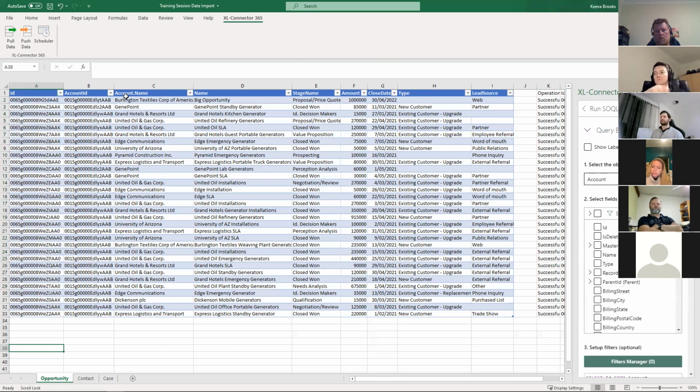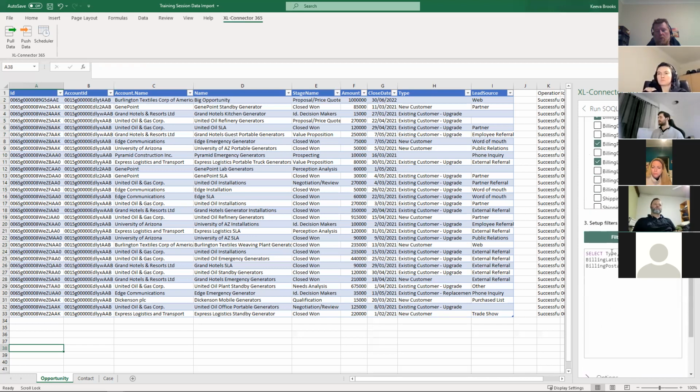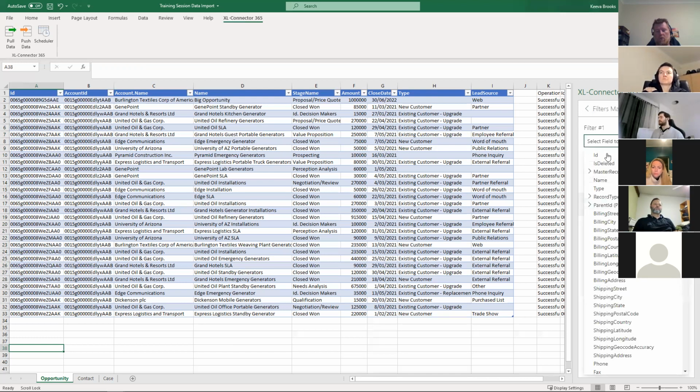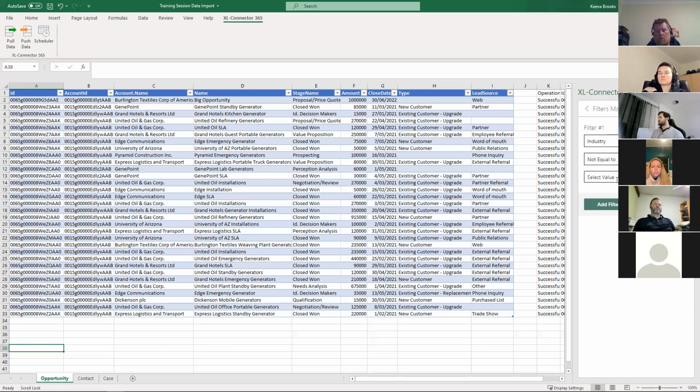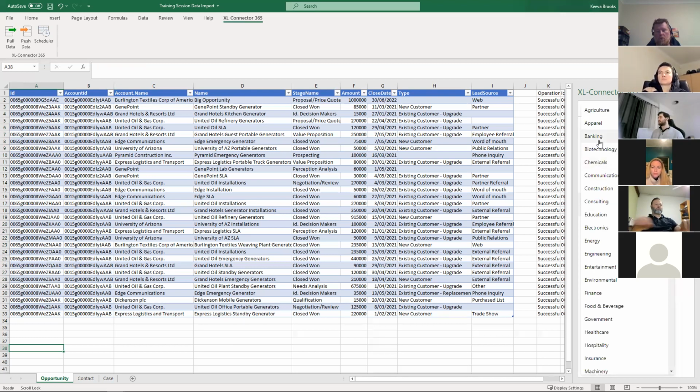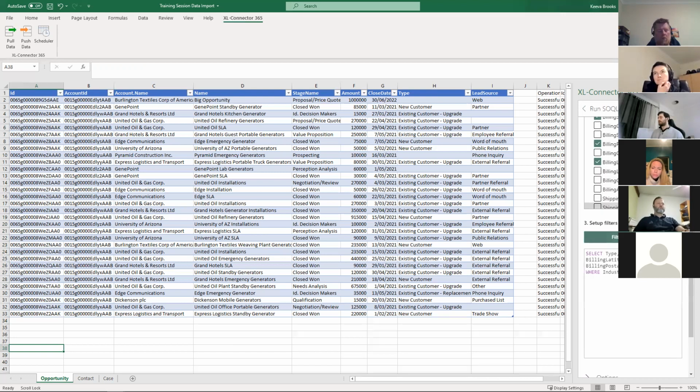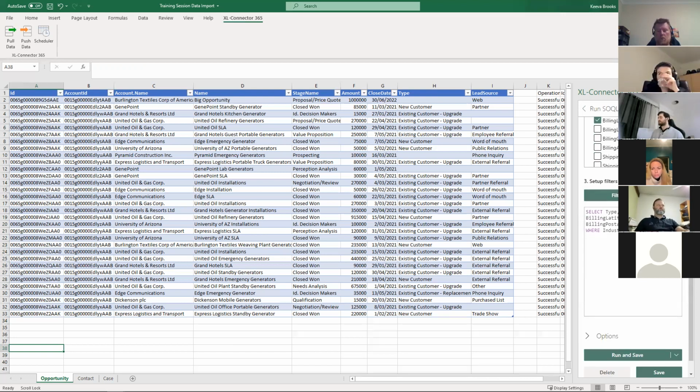So for example, when I had this account.name on my contacts, I went into the account drop down and I picked out the name, and if I grab a couple of these down here, it's building my SQL query for me, and I can do filter values. I want, where's industry? I don't want the industry. I want it to not equal. Boom, pulls it all again. I don't want it to equal banking. You can apply that, and it continues to build out your SQL query.